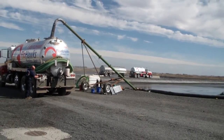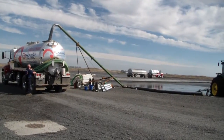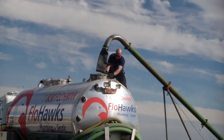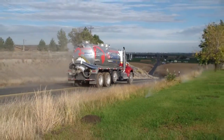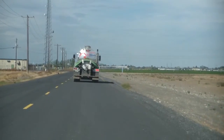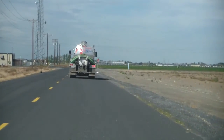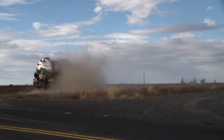The material that we're hauling is a Class B biosolid that is being land applied and then tilled into the farm acreage. The distance between the treatment plant and the fields where we are applying is approximately 36 to 40 miles round trip, depending on where we are in those fields.